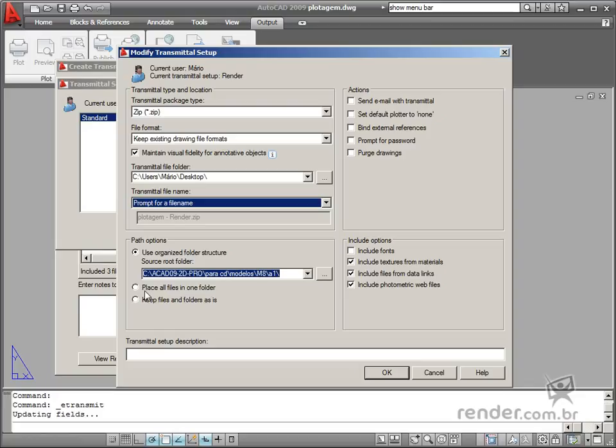If you wish to place all the folders in the same folder, this option must be enabled. The last option is to keep files and folders as is, which keeps the entire folder structure to facilitate copying the files to another system.